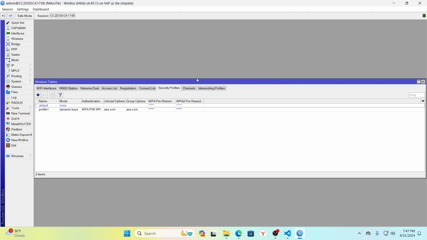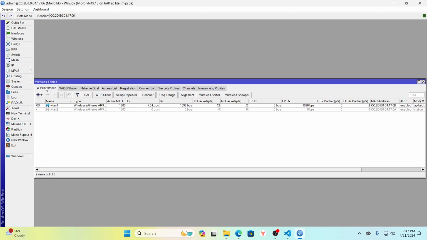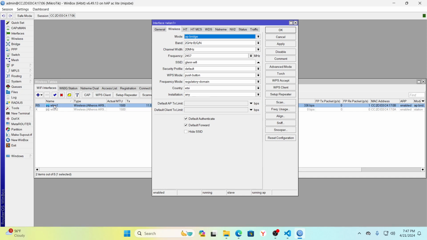Next, go to Wireless. Then click Wireless Interfaces. Double-click WLAN 1. On Wireless tab in WLAN 1, go to Security Profile, and select the profile we created earlier. In my case, the Profile 1. Click Apply. Click OK.